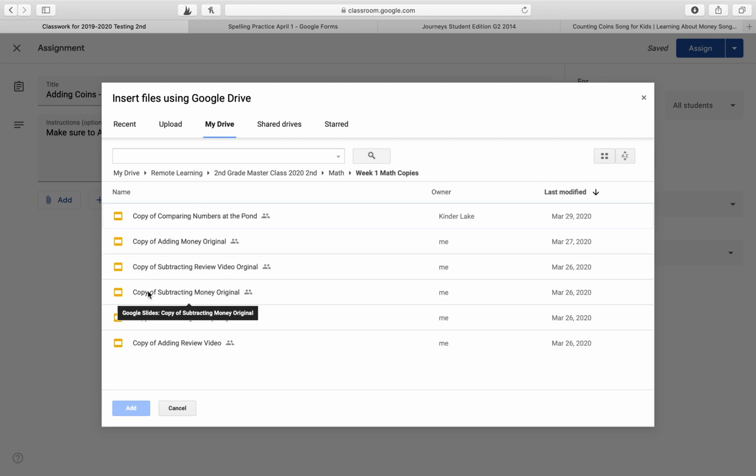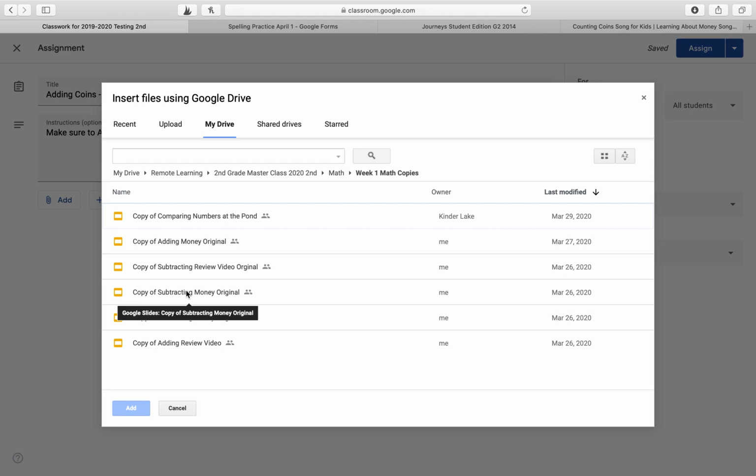You can see that I have all of mine still named copy of. You can rename it so it doesn't say copy, but right now in my brain it's helping me to know that I'm not actually sending the original out, because if I make a mistake and forget a step, then somebody has edited my original copy. So for me, I've been keeping it saying copy. I know in the end it's going to say copy, copy, copy of by the time we're all done, but that's okay to me.